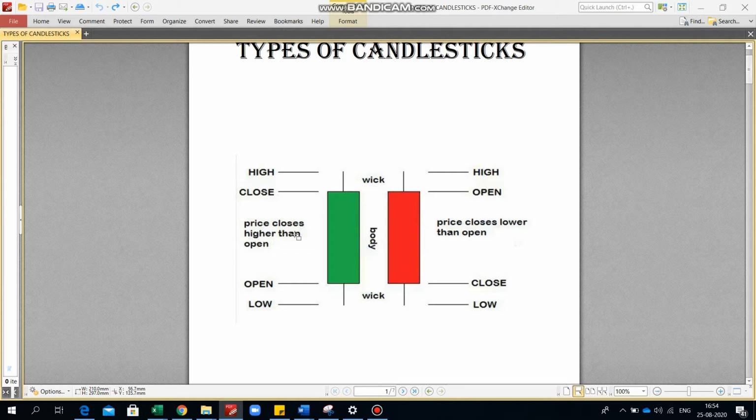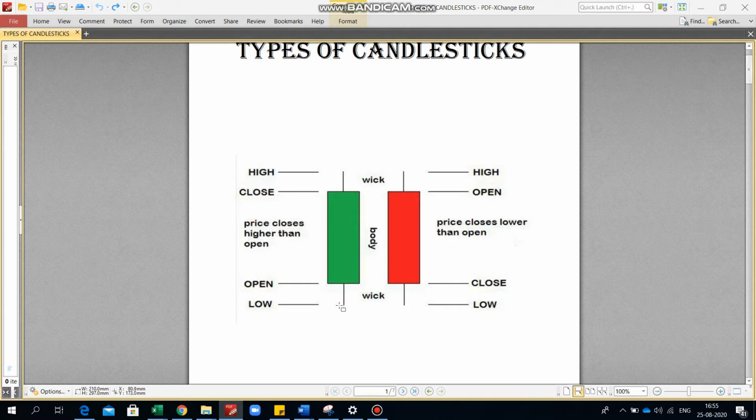So what is this candle, what is this line, why is this area green, and what are the names? What happens when a share opens up here and then goes here, then it comes down, makes a low, and then goes up again and makes a high over here. But at the end of the time it closes here. This part where the price has actually opened and closed, it opened here and closed here, is known as the body.